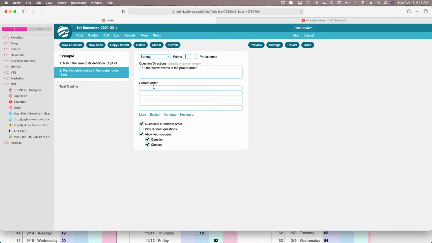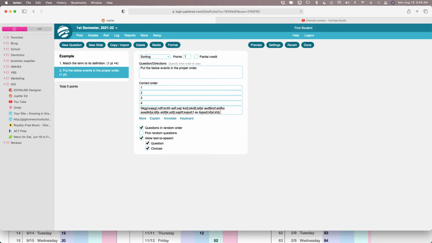So I would just put the first thing, you have to put it in the correct order, and then the second thing, and then the third thing, and then the fourth thing, and then the fifth thing. And if you have 6 or 7 things, then you would add more. But the other thing to do, let's say 5 was some big long definition again, right?